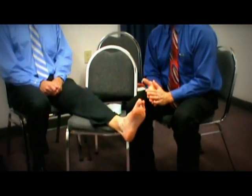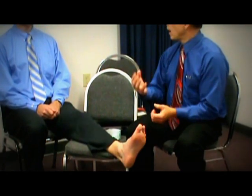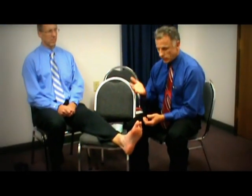A lot of times the doctors will say there's a bone spur in there, and you want to get it treated. Obviously you don't want to go in there and get the bone spur out surgically. It's typically not an option, and that's good because there's a lot of conservative things you can do to minimize that. Now, one thing that you probably heard of, and that's why you're watching this video, is you can tape your foot. And how do you tape your foot?